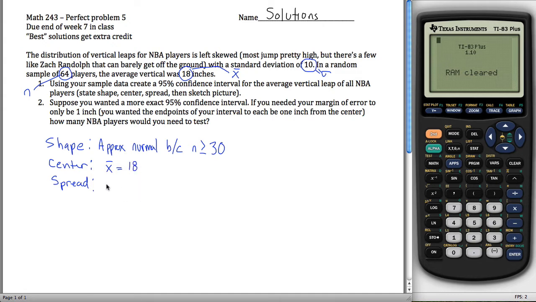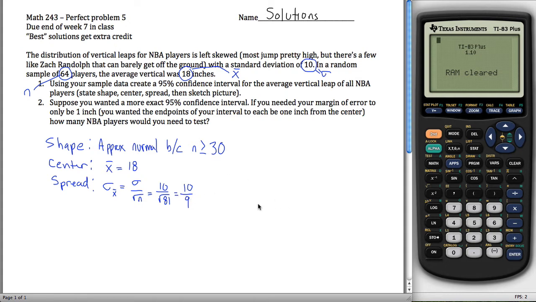And then the spread we want will be the standard deviation of our sampling distribution, which in this case is sigma divided by the square root of n. Maybe I should have written that first. Sigma over root n. And sigma in this problem is given as 10, and n is 81. So what we get is 10/9 here, something like that.